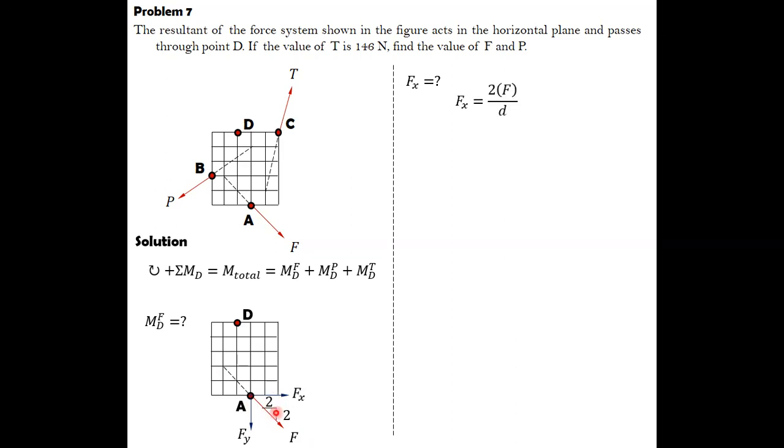So the 2 here is the vertical side of the slope, and then multiplied by the magnitude of the inclined force, which is F. And then D here is the hypotenuse side of the slope, which is computed by using the Pythagorean theorem, square root of 2 square plus 2 square. So by using our calculator, it is going to be equal to 0.7071 F.